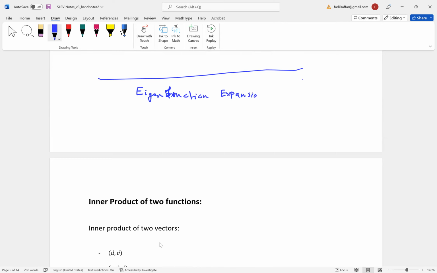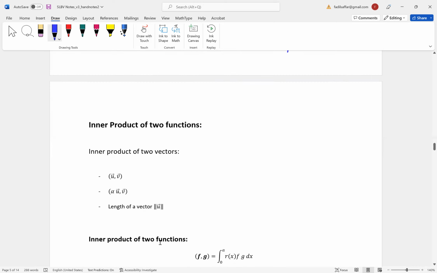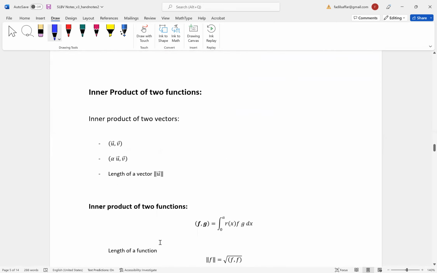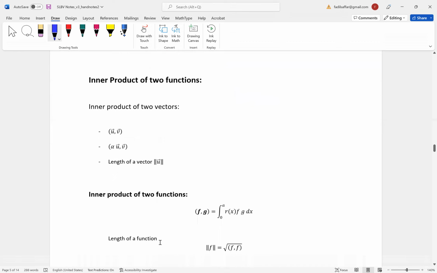All that means is that we're trying to reach a conclusion of a power series, where our solution should be expressed in this form: a sum of coefficients a_n times phi_n. So we want to find eigenfunctions and then express any function using them, and that's where we're heading right now. We start from something that looks a bit far, but hopefully we'll connect it to the physics of what we're doing.